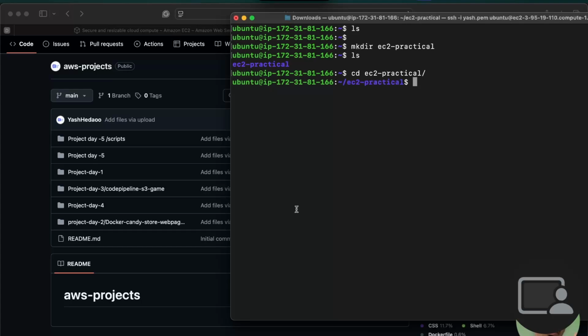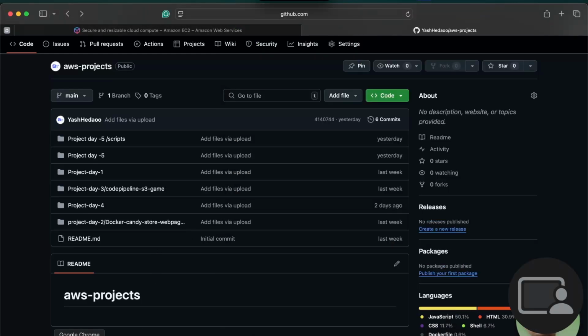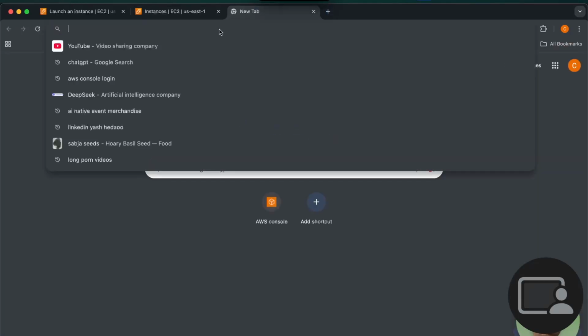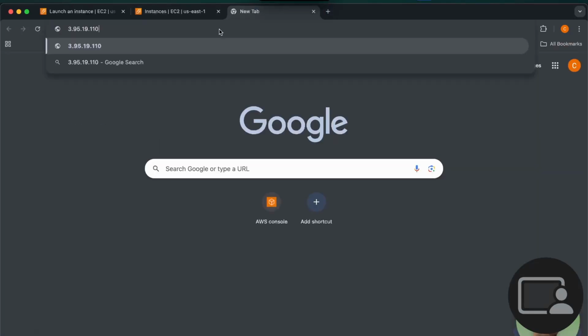It may launch the application on port 3000. Try to access the application using the public IP address: copy it, paste it in the browser, and add :3000. It may open the application.